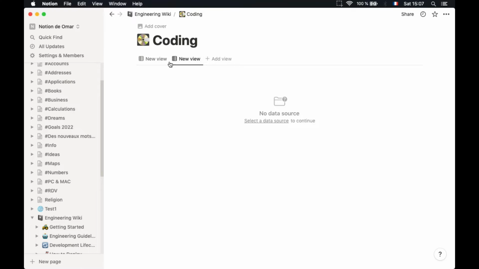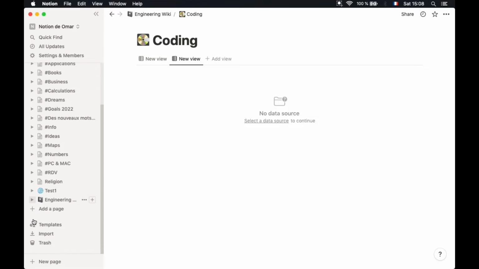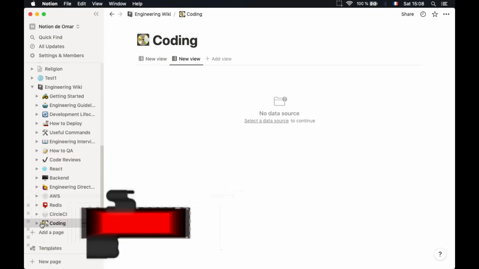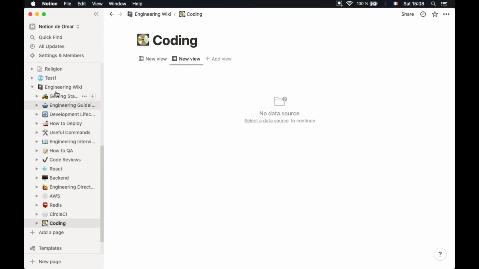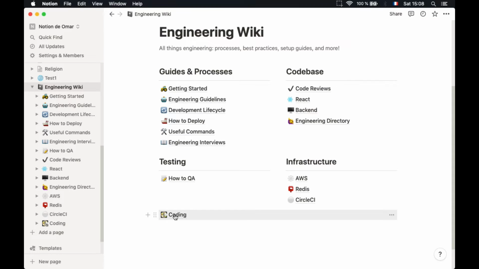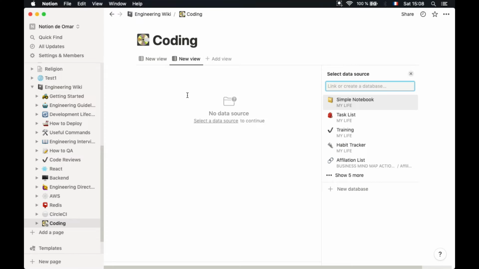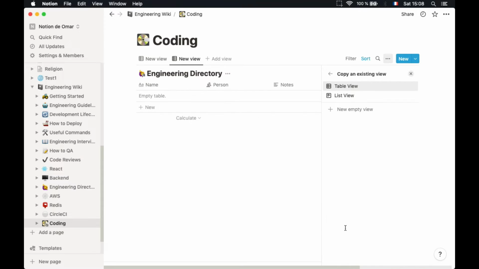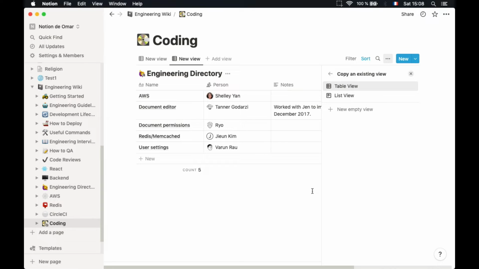So this table that we already added into our engineering wiki, here you will find coding somewhere within the icons of engineering. If I go to engineering, I will see coding in here. If I press here, I go to the coding page. So I want to construct this table. Simply I have to select a data source. So let me select the engineering directly as a source, and a table is constructed.